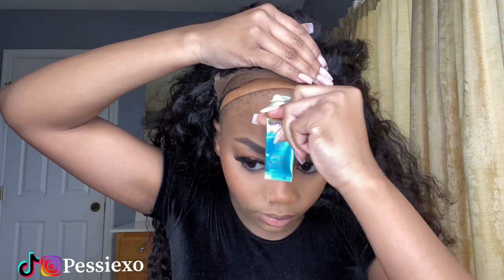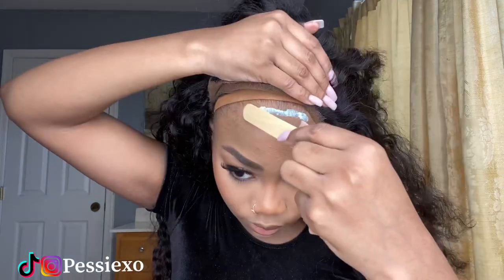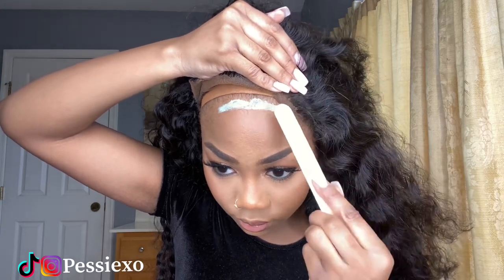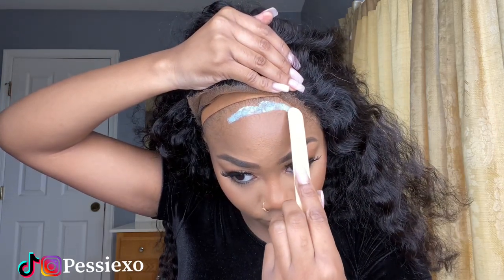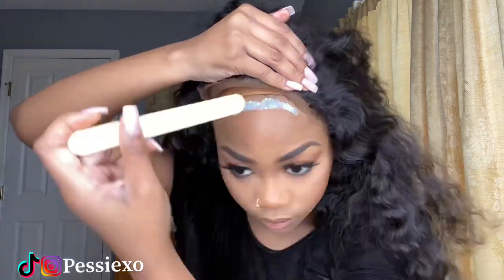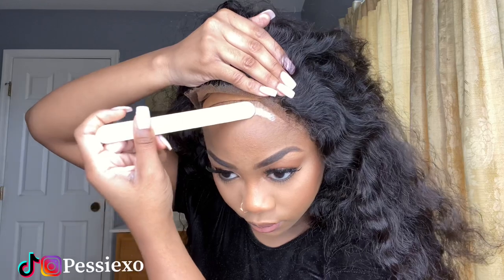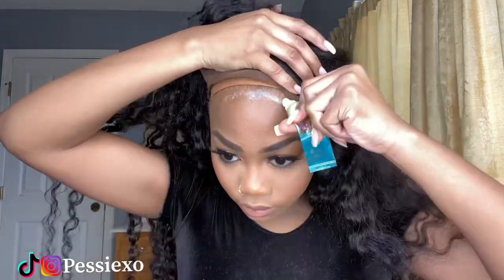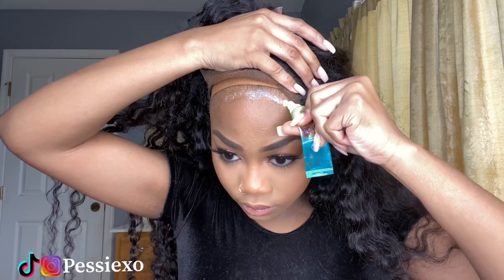So I'm going to repeat the same steps all around my head. I'm going to go section by section, apply the glue, use the popsicle stick, and then place the wig. And I'm just going to repeat that until I have installed the entire wig, each section on my head.